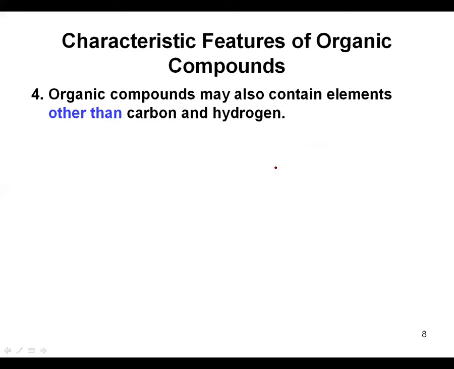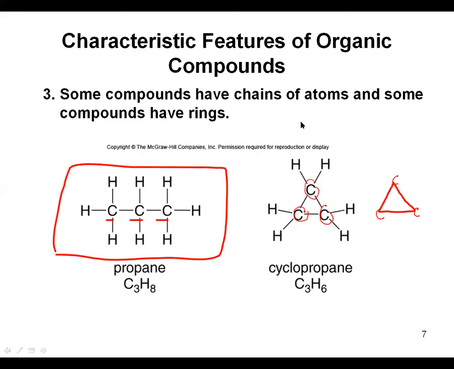By the way, while we're talking about a straight chain, we could also have what is sometimes referred to as a branch chain. So you'll have a bunch of straight carbons, and then every so often you'll have some carbons that branch off in a different location, like branches on a tree. So this is what is referred to as a branch chain. A branch chain basically just means that you don't have all the carbons running together like you do here in a straight chain. You have some branches that come off, again, like a tree.